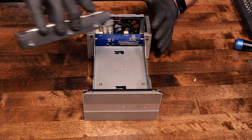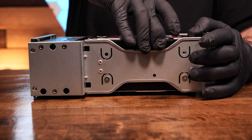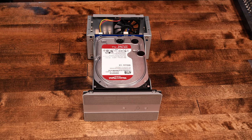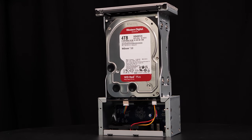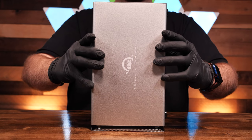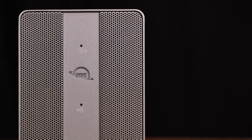Now let's put this little unit together. We installed two Western Digital 4TB NAS-rated Red Plus drives into our unit. We chose these drives because they're NAS-rated and they're CMR drives. These drives are rated to run continuously and reliably, and being CMR — conventional magnetic recording drives — means they'll be up to the task to handle frequent writes and reads without any performance degradation over time. Now that the unit is built, it's time to test and see how well it performs.